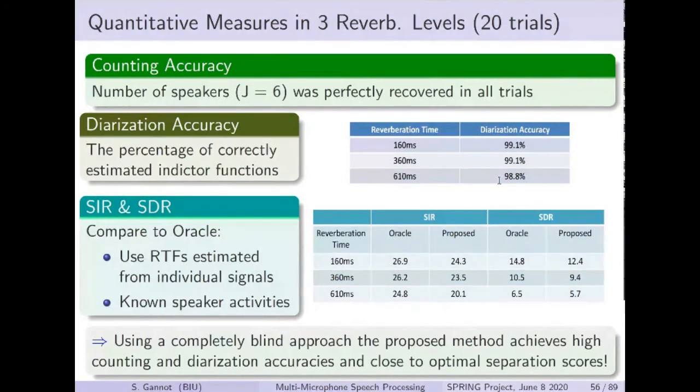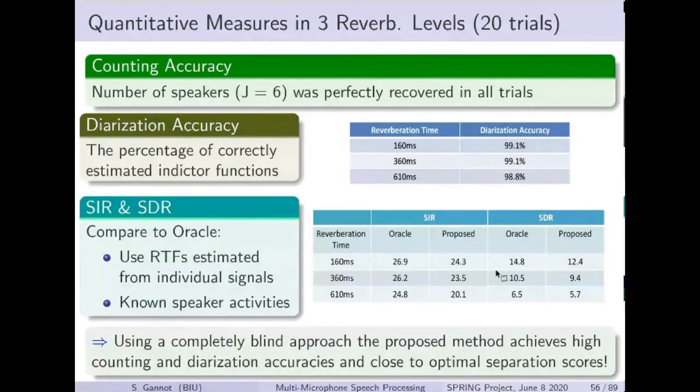And of course, since this is a noiseless problem, we can compute the SIR, the speech to interference separation, only in the frames in which they were concurrently speaking. You can see that we started with equal level of the sources and we reached 25 dB, which is very good, but this is due to the fact that it's very static and noiseless. And the SDR is also there, so the distortion is relatively fine as well.